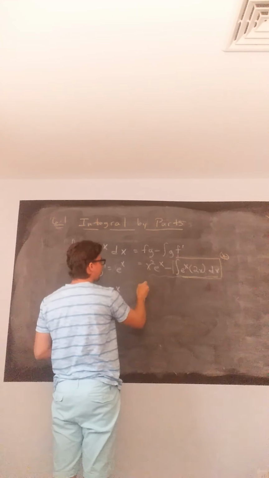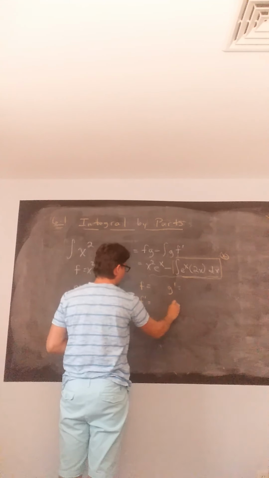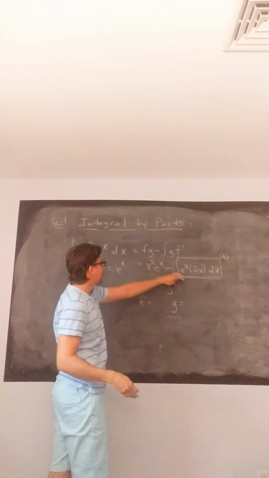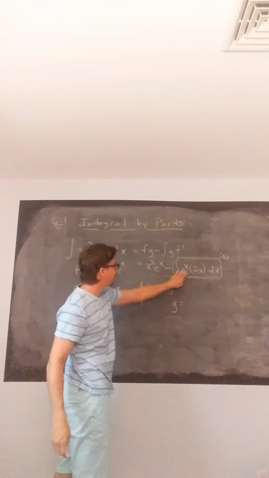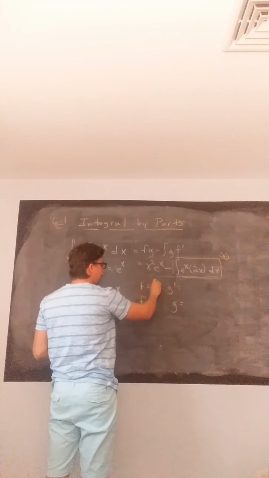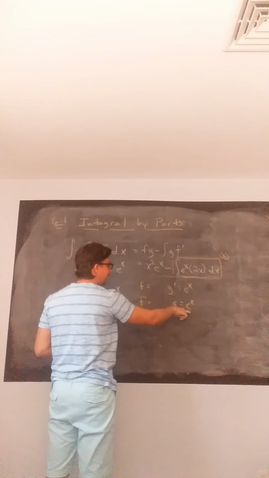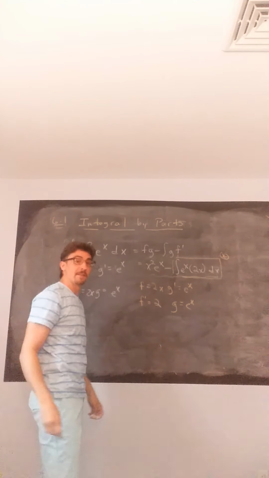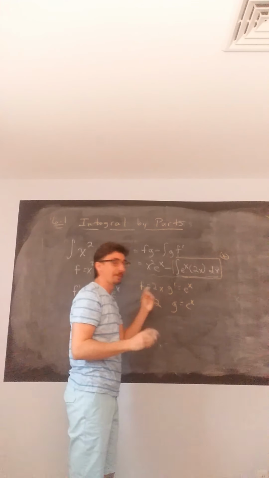So I'll do this in another color. So this integral we have to figure out and then kind of attach that answer back onto this guy here. So we have an e to the x and a 2x. Once again, I'm going to let the easier to integrate be the integral. So as e to the x, we're going to integrate to get e to the x. And if we take 2x to be f, this works out nice because f prime is 2. Again, if you don't believe it, switch it, and you'll see that it becomes a little more complicated.